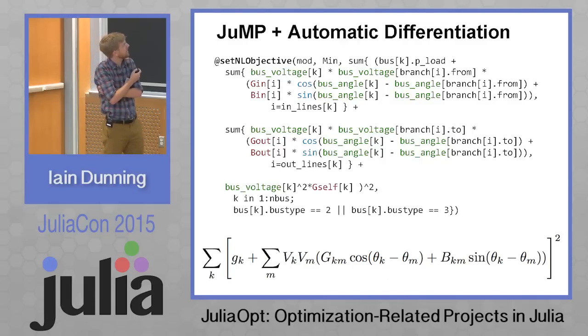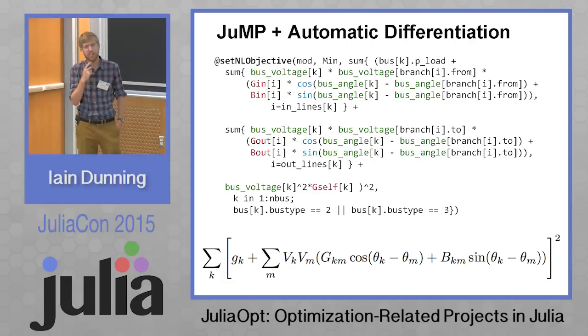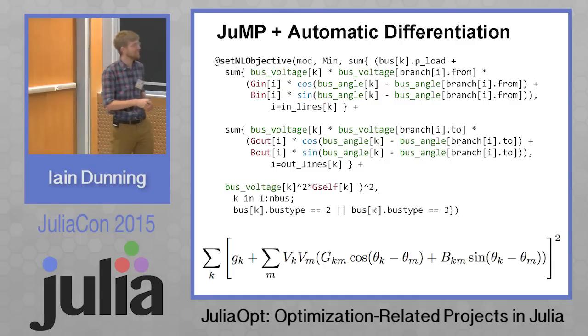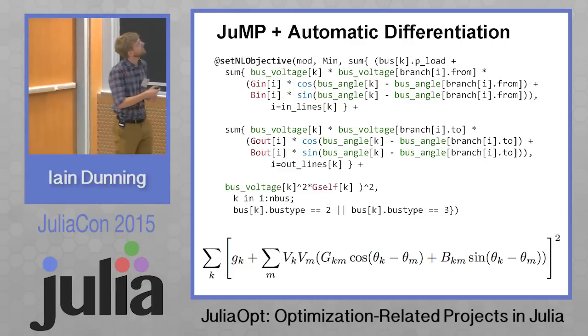So here's an example of the kind of thing we do. This is something out the front here. It's a sum. There's a sum over k. And this is the objective function for an AC power flow problem. So you have a power grid, and you're trying to decide the power flow along each arc and the phase angles at the buses and whatnot. And AC is all wavy, and so it's very nonlinear. So we have cosines, sines. These g's are actually not just constants. They're functions themselves of variables. G's a variable, theta's a variable. There's squares at the front, squares of sines and pluses, and oh my goodness, very nonlinear. But JuMP's all right with that.